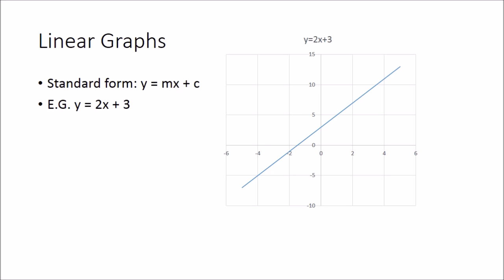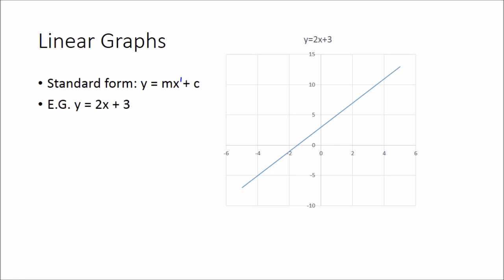Now we know that linear graphs make straight lines, and we know that they have this standard form that we've seen quite a lot of, this y equals mx plus c form. Now the important thing about linear graphs is the value of the index for the x, or the power of x. Now remember from our work in indices that if we've just got an x by itself, then it's the same as x to the power of 1. So that's the whole thing with linear graphs, is they've got x to the power of 1.